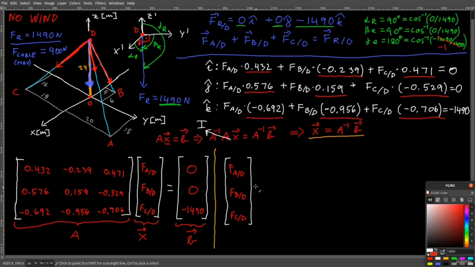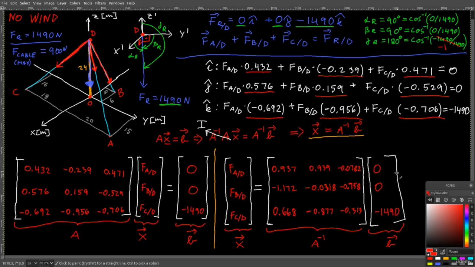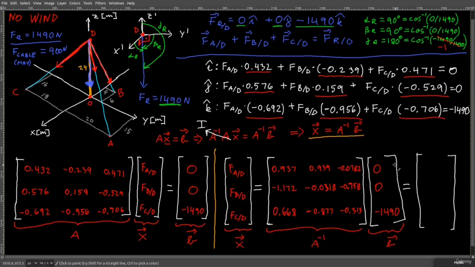So these are my 3 unknown variables. And so this matrix here, that's your A inverse. This is your x arrow, this is your A inverse, and this is your B vector. And if you multiply A inverse by this B vector, then you will get here 117, 1129, and 466, and all of them are in newtons. So this magnitude is this one, this magnitude is this one, and this magnitude is this one here. So you have found three vectors that will give you this resultant vector.